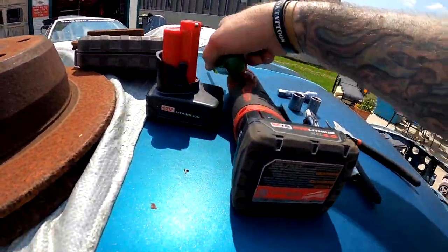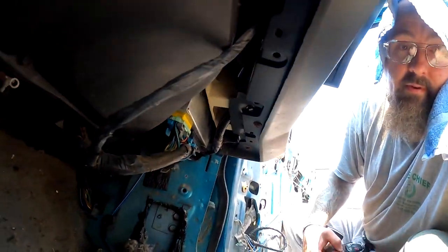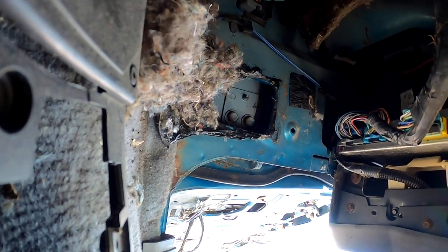Get out of the way. Go ahead and pull these guys out. It sucks, there's like nowhere to put you guys. You can see this really well.